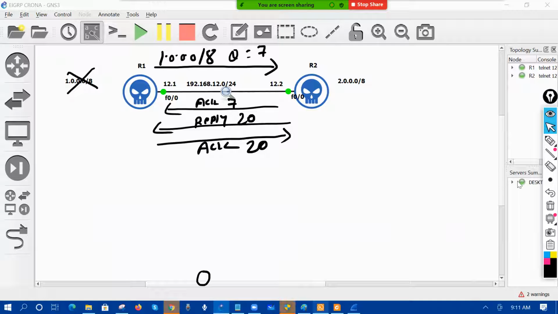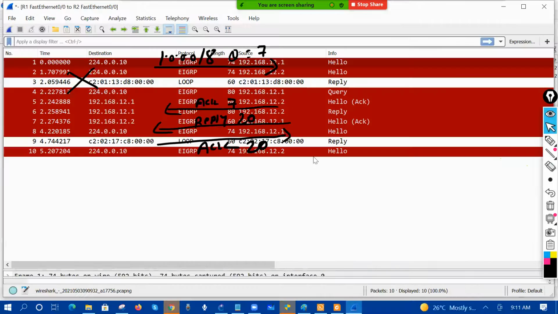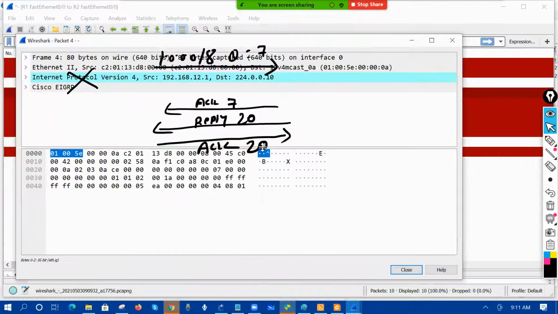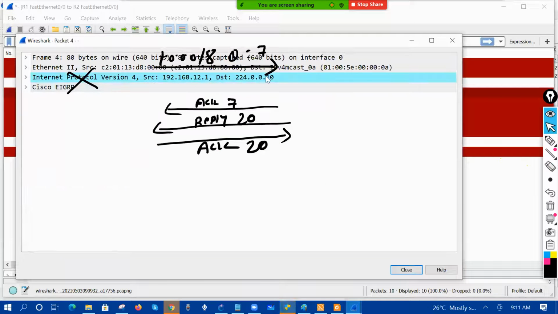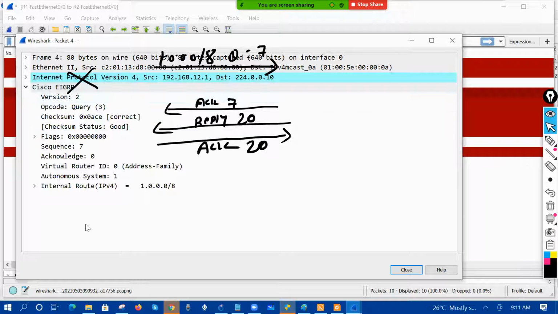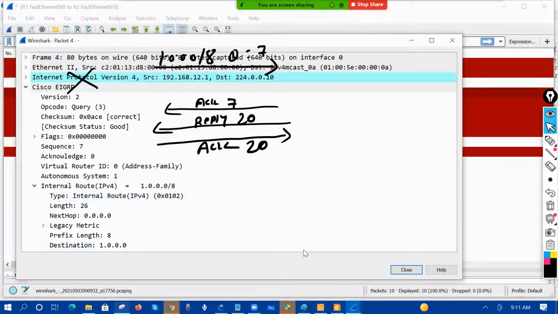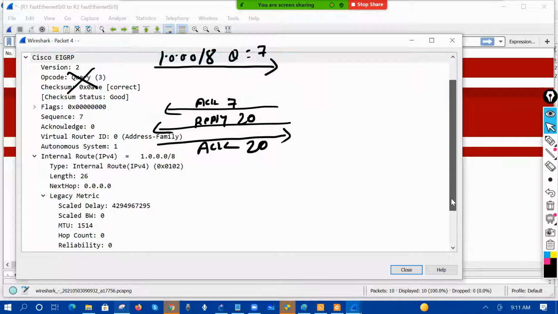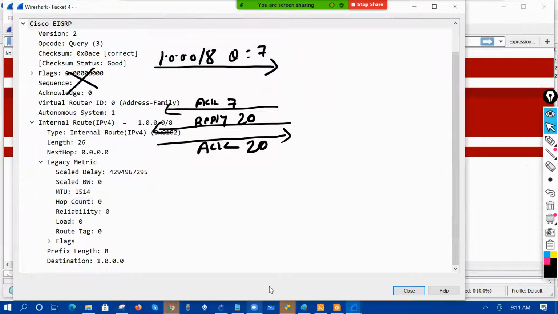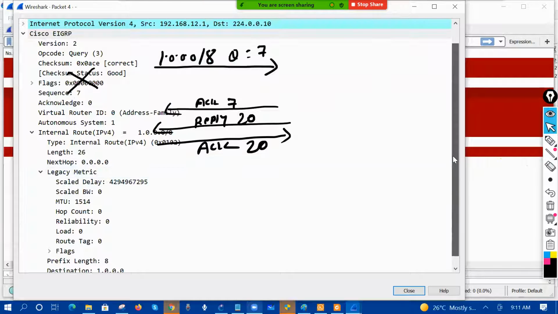If you have a look over there, the query that R1 is sending, the internal route, and I call it a legacy metric, right? That's the thing that I want to show you guys, right?